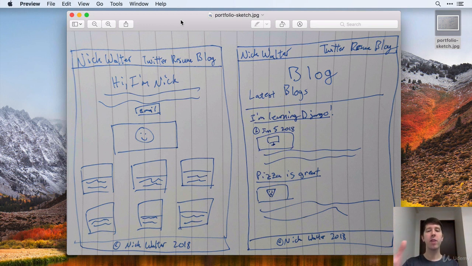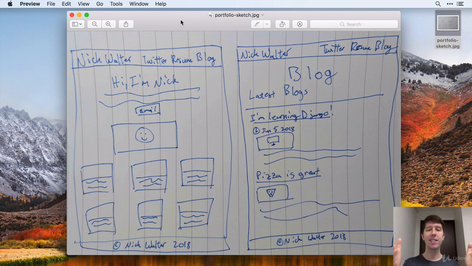So I really recommend just drawing on a piece of paper like this what it is that you're trying to make. This will help cement, oh, okay, I know that I'm going to need a navigation bar up top, and I know that I should have this sort of thing that eventually is going to save into the database. By drawing these things out, it really helps you finalize what it is that you're trying to make and gives you a roadmap. You're saying, okay, I need to do this page first, and I can move on to this, and it just gives a lot of structure to what you're doing.